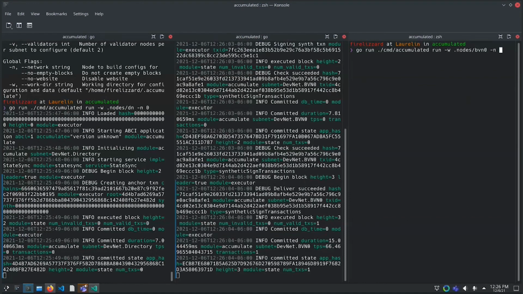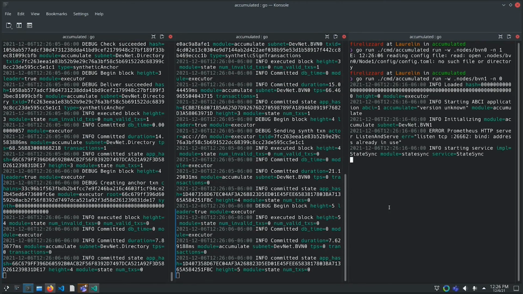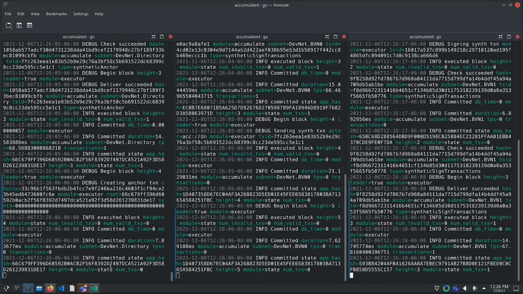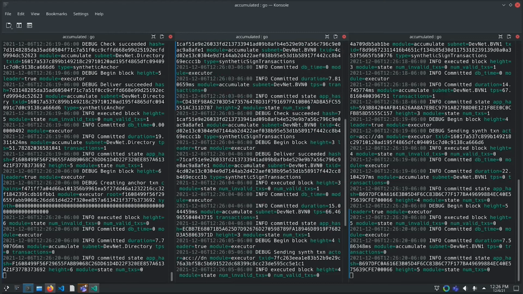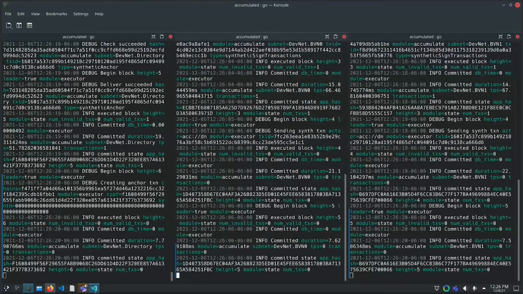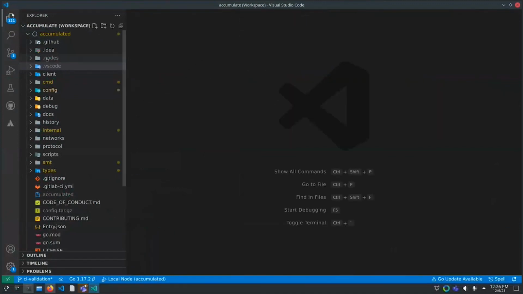And I'm doing this individually since I'm trying to debug one of them, so I don't want all of them running. And on boot, the BVNs send an anchor. Anyways, they send an anchor, so there's a synthetic transaction going from the BVNs to the DN when they boot up. Okay, so let's do some debugging.